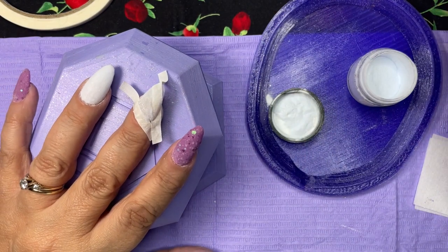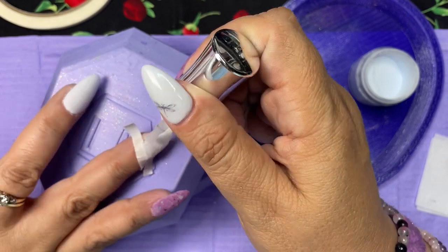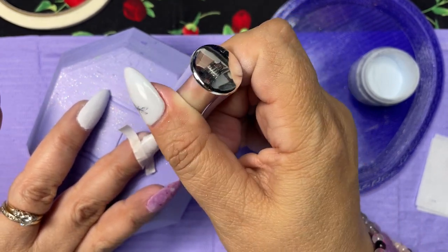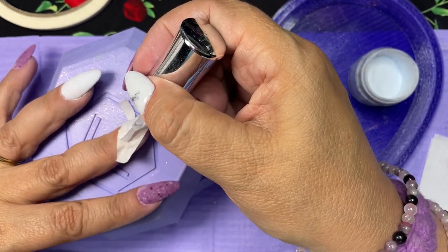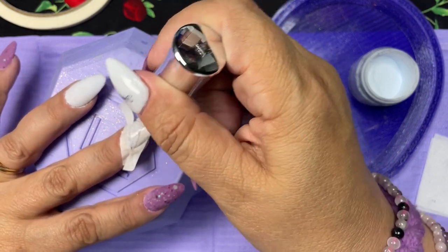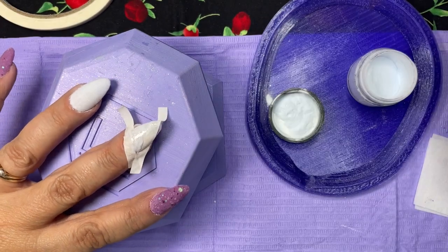But I may experiment with that on a swatch stick later. I did not do any practice runs on this. I just kind of went in and did it, and this is how it worked out for me. I definitely would not say that it was a fail, just that I think I would have made life a lot easier for myself if I had figured out a way to block it out so that I could do the purple first. That's all I'm saying.